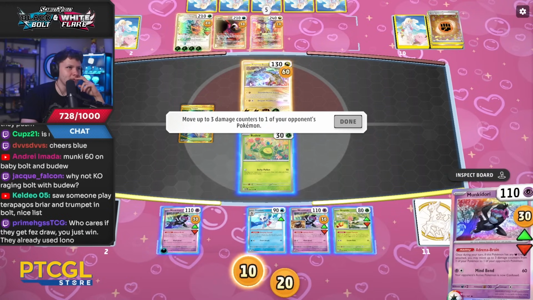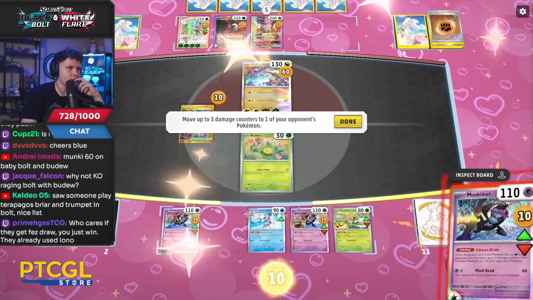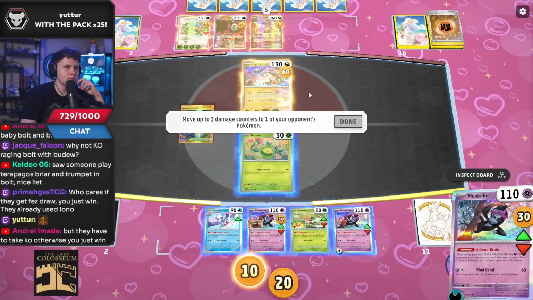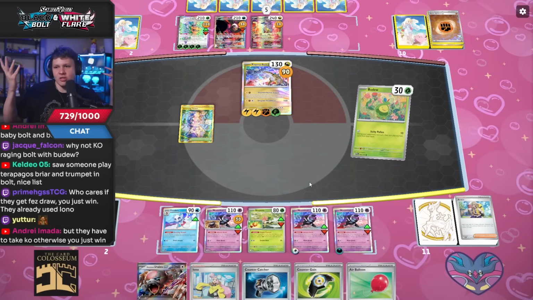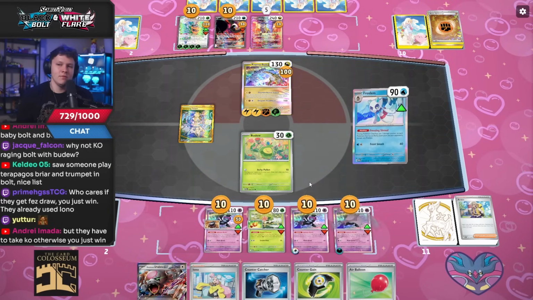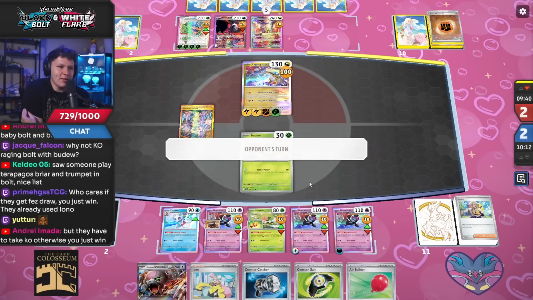We can do like this, maybe. Like we go like... What about this? That seems chill, right? It seems chill. Chill enough. Yo, appreciate 25 months there, Yitter. You have to take KO, otherwise you just win. Yeah. I mean, they gotta do something, right?